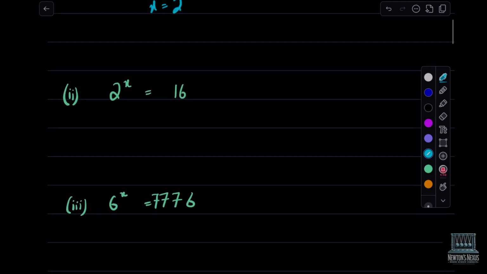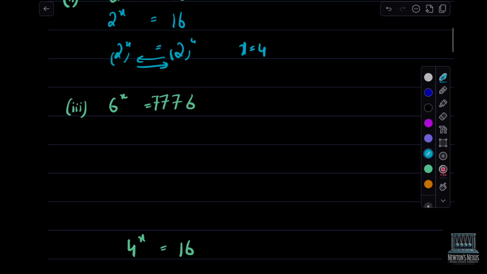Now, proceeding further, 2^x is equal to 16. Well, we can also write 16 as 2 raised to the power of 4. So it comes out to be x is equal to 4. When the bases are the same, we can equate the powers. These are the simple laws of indices which you have encountered in O levels, and I really hope you have a hold of them.